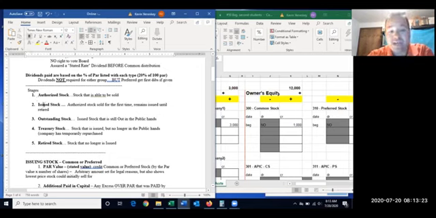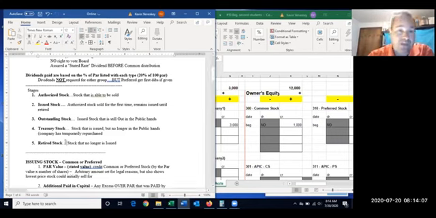And then once the stock has actually been issued to the public, it stays issued. And while it's continually in the public's hands, it's called outstanding stock. A stock can be issued but then bought back by the company, and that's called treasury stock. It's still listed as issued because it has been issued one time, but it's been bought back, and the company still has it in their hands for the time being. They can resell it at any point, and then it becomes outstanding again. Outstanding simply means it's out in the public's hands, and dividends can be paid on it.